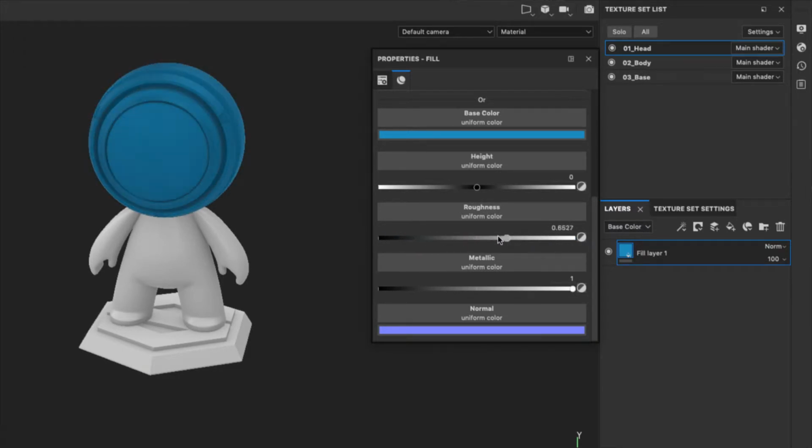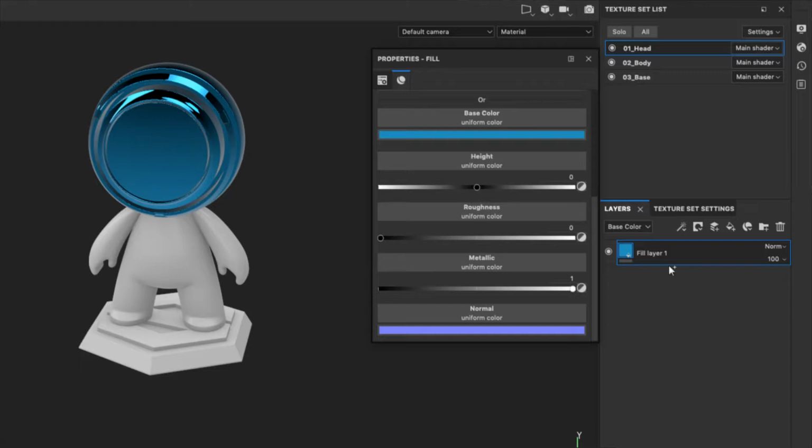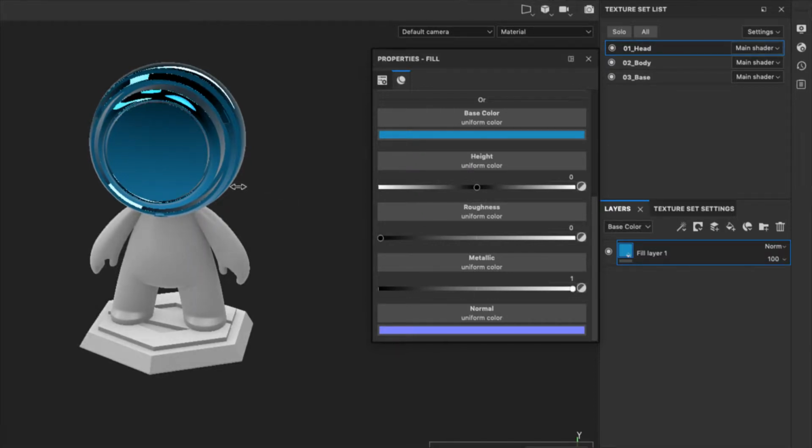So if the roughness is on the left and metallic is on the right, it's polished metal, like chrome or something like that.